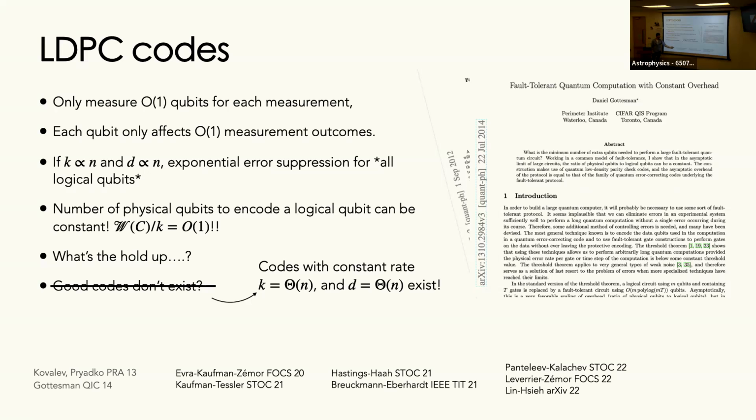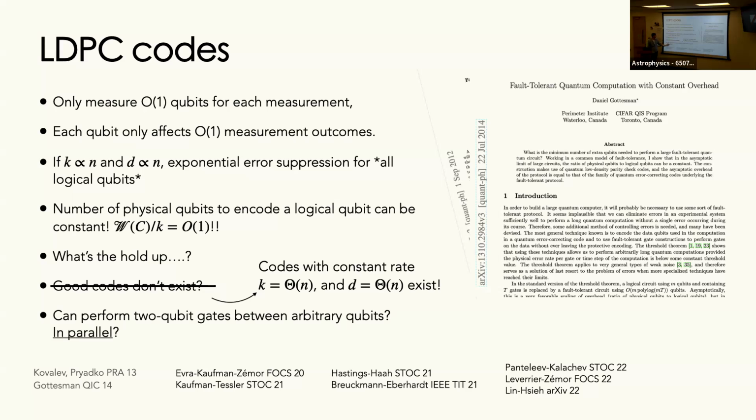And then in COVID summer, it felt like every two weeks there was a new breakthrough, right? And a series of breakthroughs ultimately resulted in these three papers. They're all variants, very closely related papers, and they showed that this mythical creature, this unicorn, exists, that these good LDPC codes exist. So that's one of the assumptions that was baked into Gottesman's paper that is now resolved.